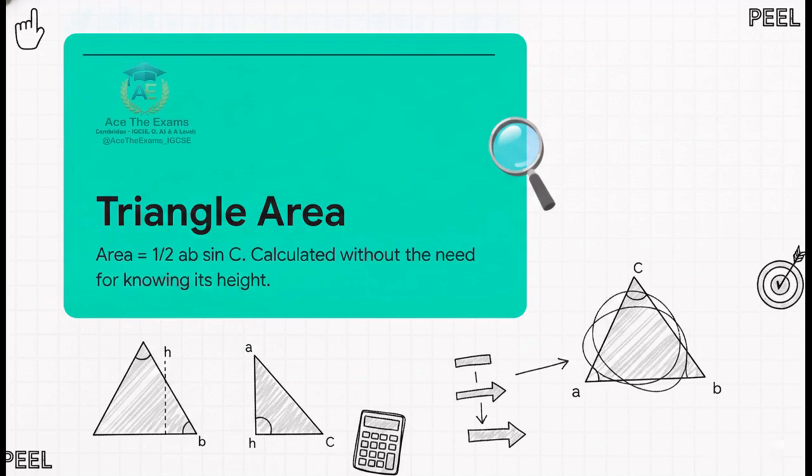Think about a standard triangle. We all know the area is half the base times the height. But if you were to draw a perpendicular line straight down to make a right-angled triangle, basic trigonometry tells us that the sine of angle C is equal to the opposite side, which is our height h, divided by the hypotenuse, which is a. Now, if you just rearrange that little equation, you get h equals a times sine C. Substitute that h back into your basic area formula and boom, you've just unlocked the ability to find the area of literally any triangle, as long as you have two sides and the included angle.